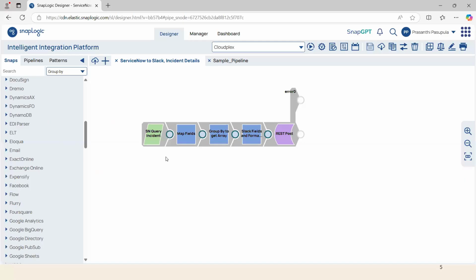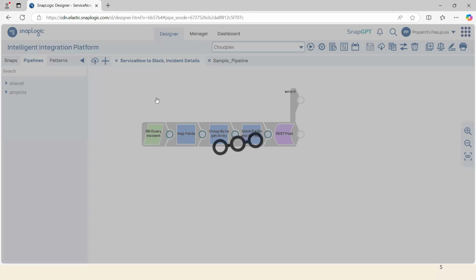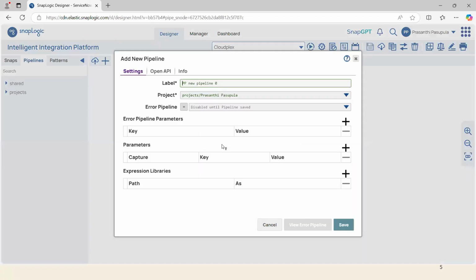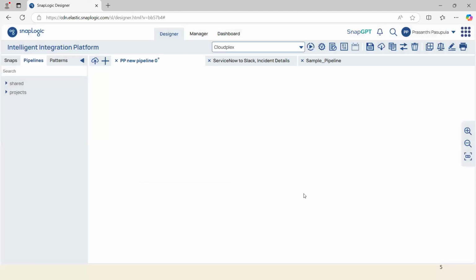Now if we come back to the platform here, if you click on pipeline here, you can create your pipeline based on the requirement. Let's say you have some requirement where you want to get the data from some source system, and based on that you want to send the data to some target system. In that particular case, we can use pipelines. With the help of pipelines, you can build your solution for your business logic.